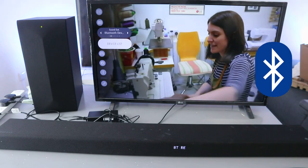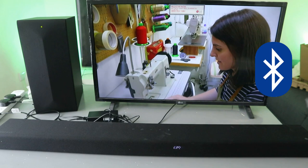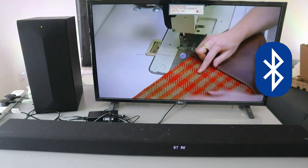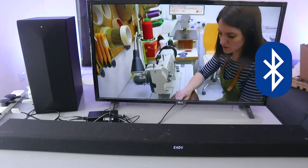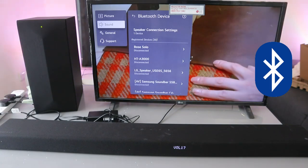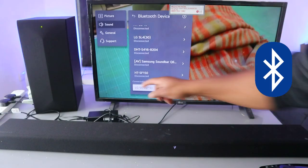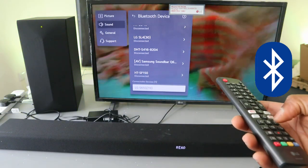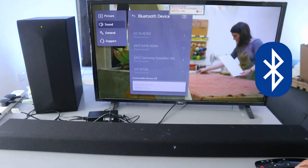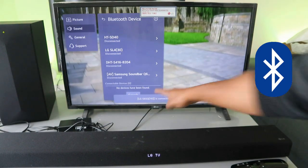Now it's searching for available Bluetooth devices. Okay, and here we go. You can see LG S65Q. Select on it, and it's connecting. And in five, it's connected.